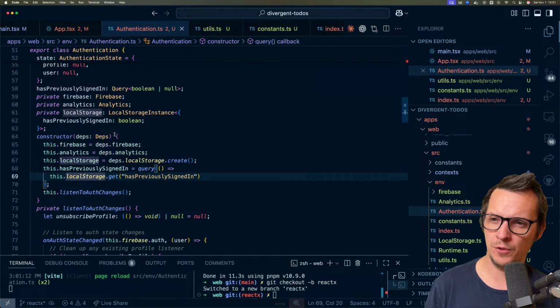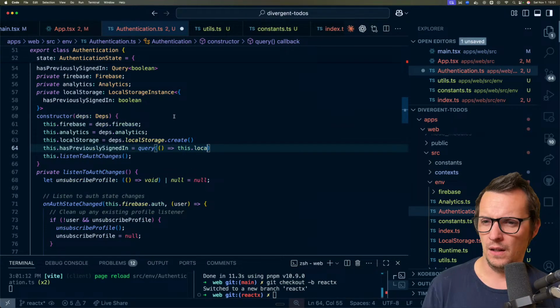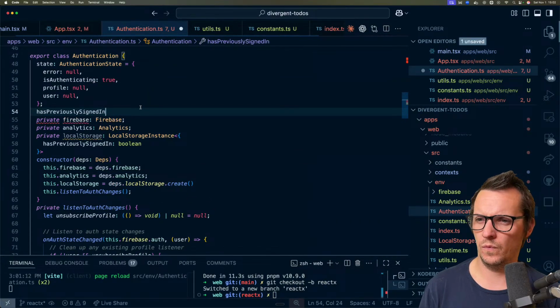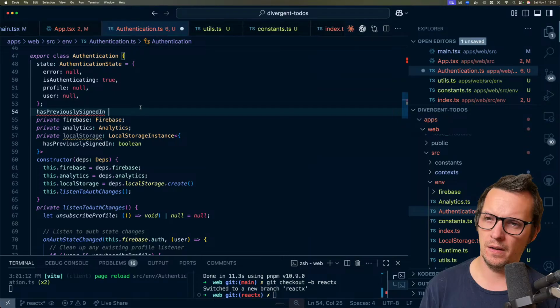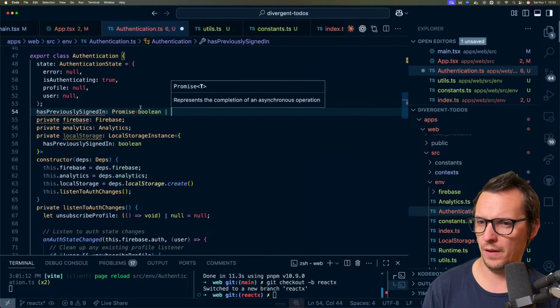And then the question becomes, do you want to have queries all the way inside here? I guess you don't want that. So this would be, yeah, a promise of Boolean or null.